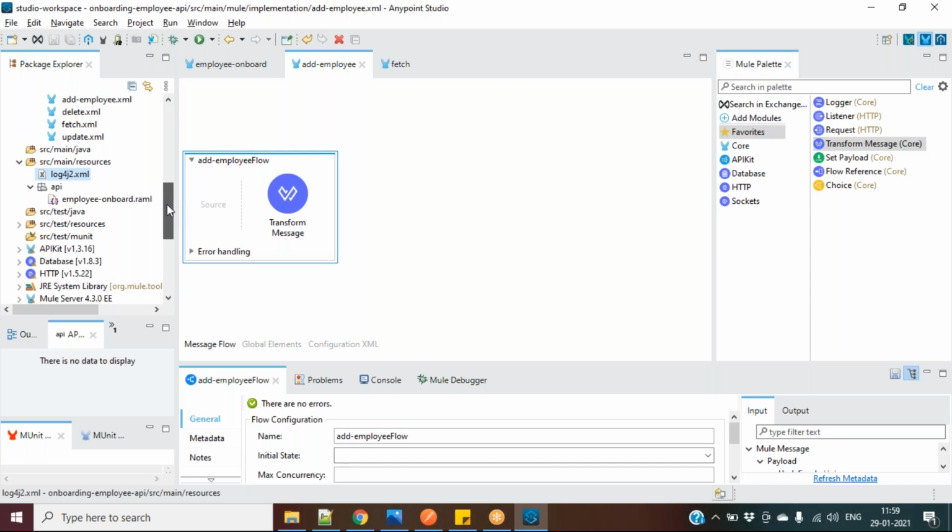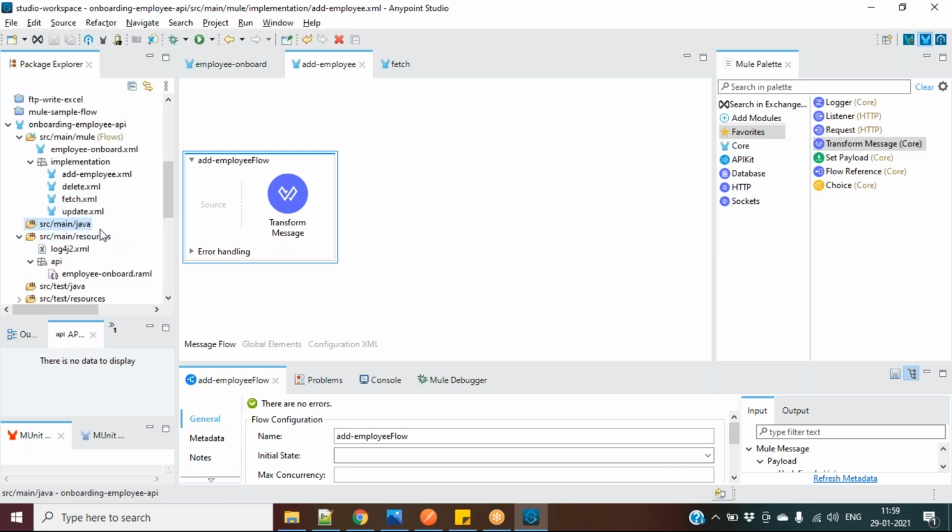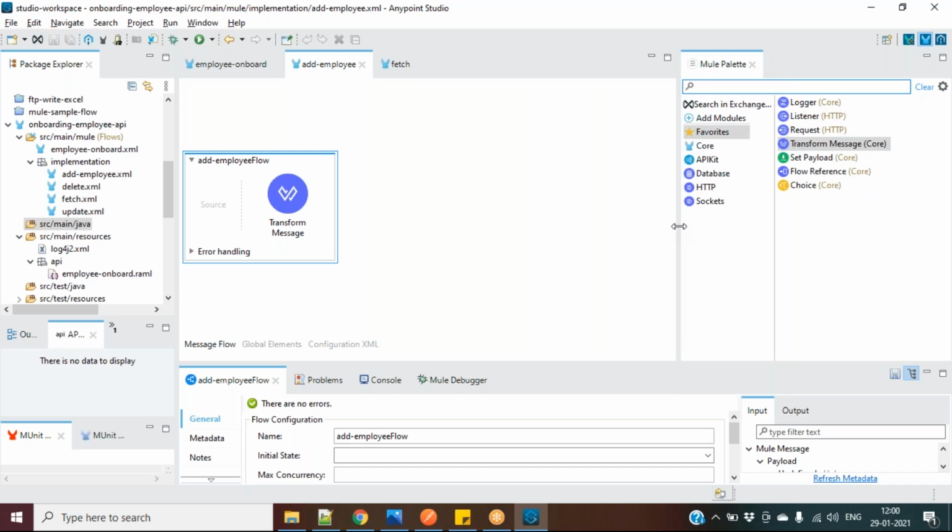And we have something called SRC main Java. Mostly, 90% of the time we don't use this one. What is this for? If there are any APIs or systems we have to connect to that Mule doesn't provide by default, and MuleSoft doesn't have that standard API, we have to use Java code for that.